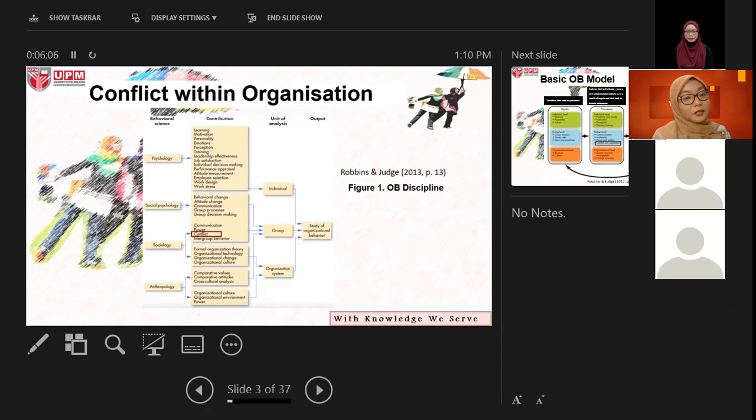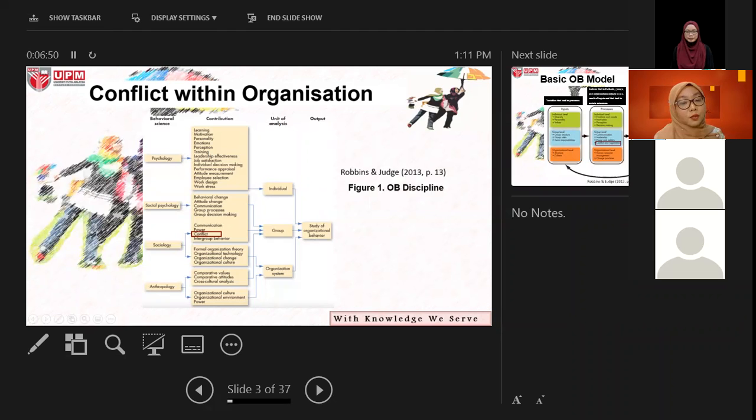Sometimes an organization does not necessarily have a building. As long as you have more than one individual, either you work in your teamwork, that can already be an organization. In our family too, when we have more than one member in our family, it's already an organization. So when we say organization, it will involve interaction between individuals. If you are alone, there is no interaction, so it needs more than one. So sociology is any behavior related to interactions between individuals.